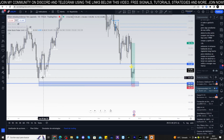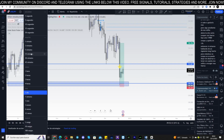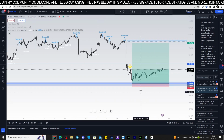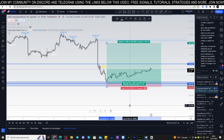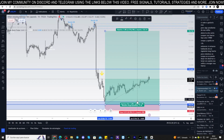For that, we must look at the chart in different time frames and not be afraid to lose. Let's use a reasonable stop loss, but always below the last low. In this case it is below the last low, since it is a bullish operation, but if it were a sale, our stop loss should be above the last high. As we can see, the risk-benefit ratio of this strategy is really interesting.